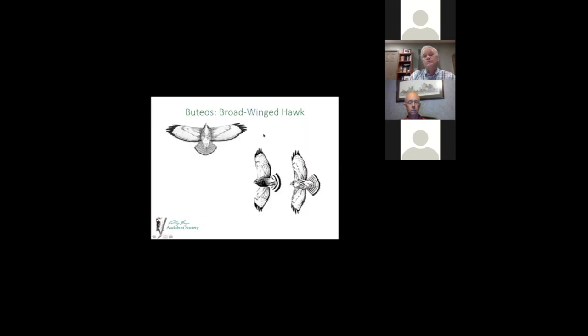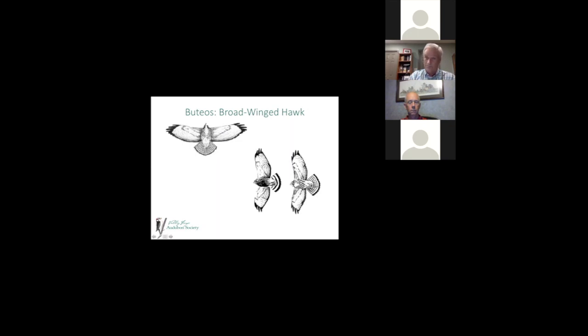The next species is the one that's going to be moving through, actually this week, the prime week all the way into that first week in October. This is the broad-winged hawk. This is the species I was telling you is going to get out of here because it feeds primarily on reptiles and amphibians. One of the tricks that I use when I'm looking for a broad-winged hawk is if it's soaring above you and it looks like somebody has taken a black outline to all the feathering and the tail and tried to offset the white even more. That's a cute little trick you can use to look for a broad-winged hawk.